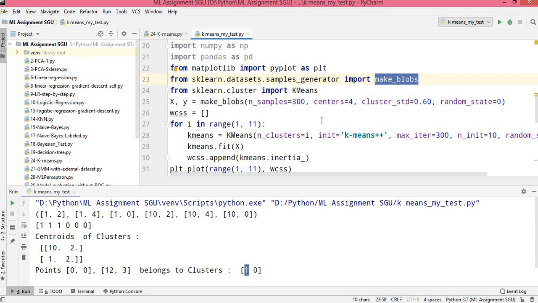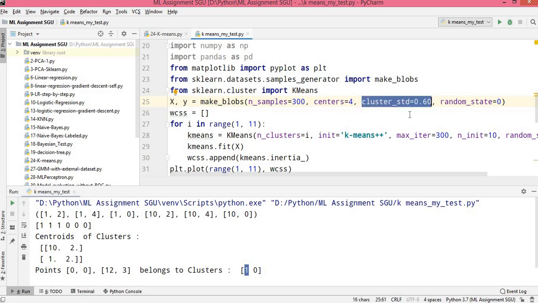Here we are calling this function, and we are passing the value that we want to generate 300 sample values, and the number of centers we want as 4. By considering 4 main centers, we want to generate 300 values.